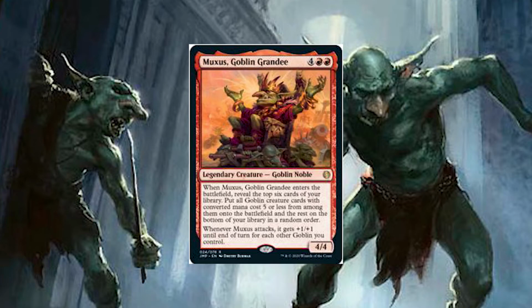Okay, so goblins, there's not many goblins that cost over 5 mana. So pretty much every goblin that you're going to tutor here, you're going to be putting on the battlefield. So this makes for a great effect, and this is a much needed goblin in any goblin tribal deck, and I'm looking forward to this card a lot.